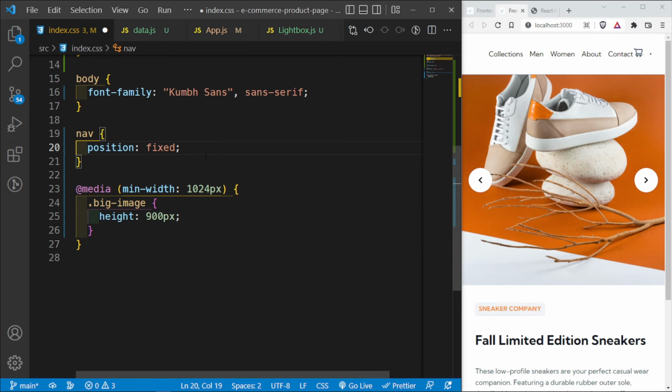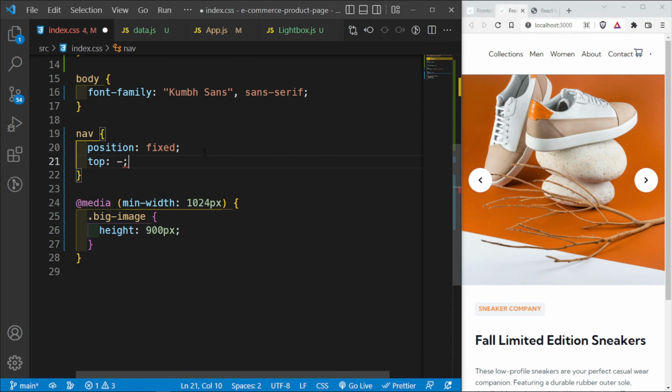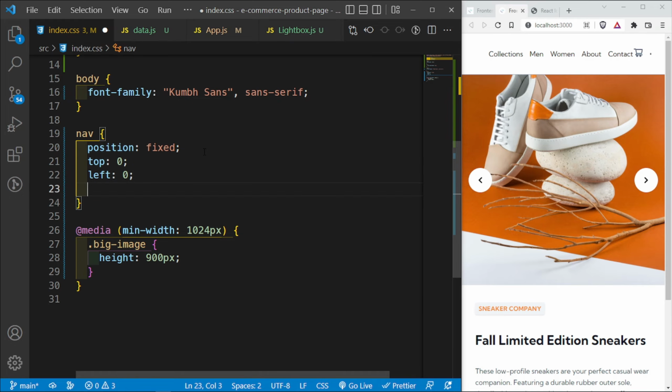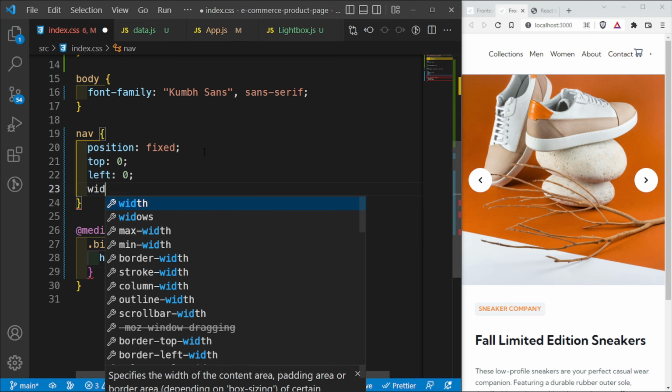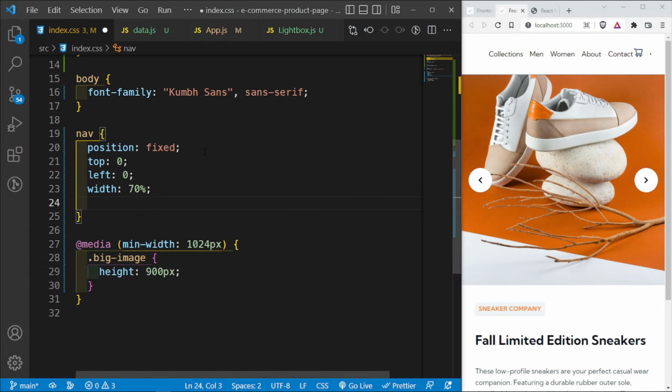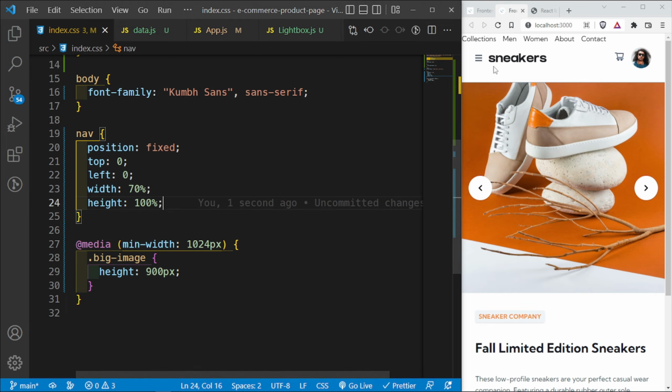So position fixed, top 0, left 0, a width of 70%, and a height of 100%. Let's see how it looks.